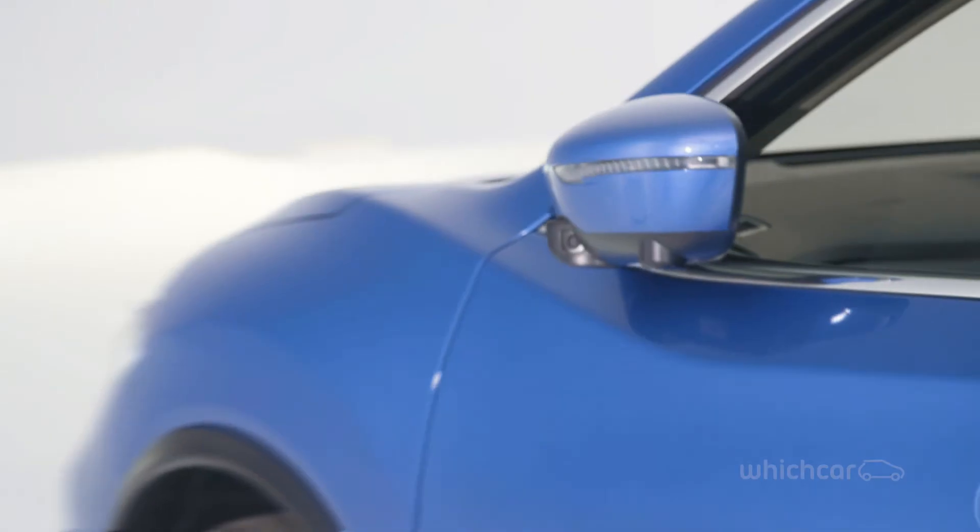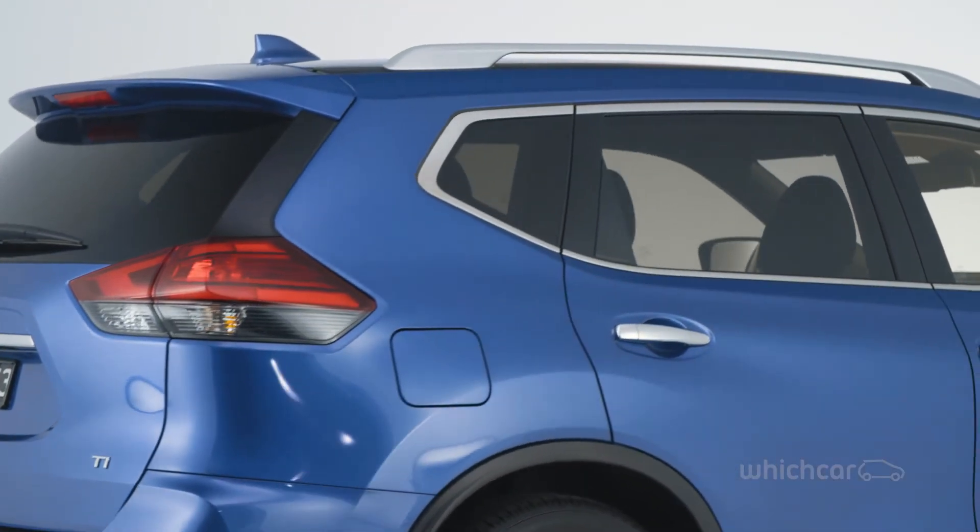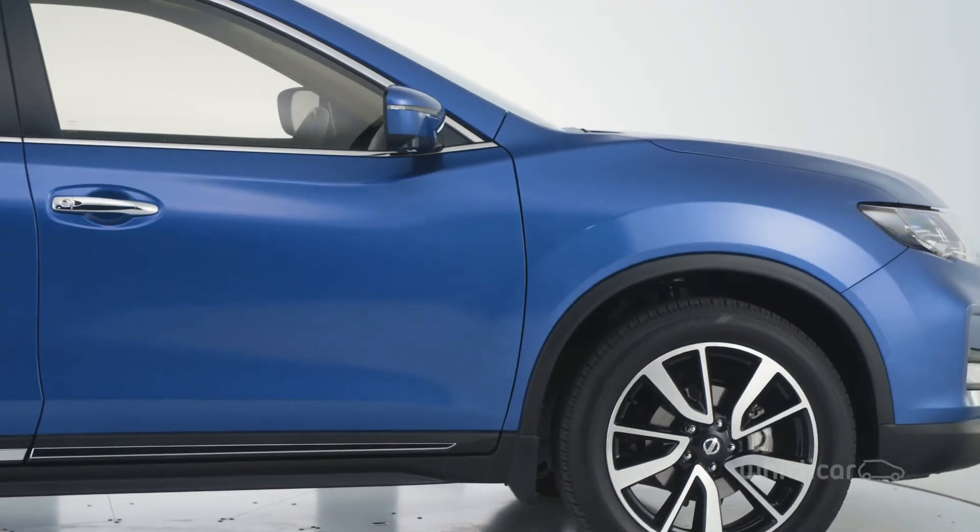The technological boost makes the Nissan X-Trail an even more attractive SUV, particularly for those seeking more than just a high-riding wagon. While it's far more refined than previous models, it still has off-road cred and plenty of room for your camping gear, while offering a smooth, comfortable and now even safer ride around town.